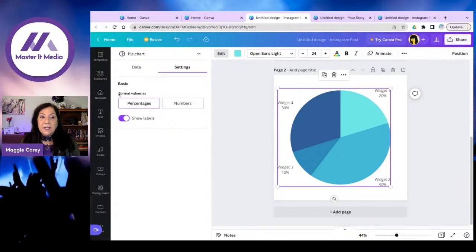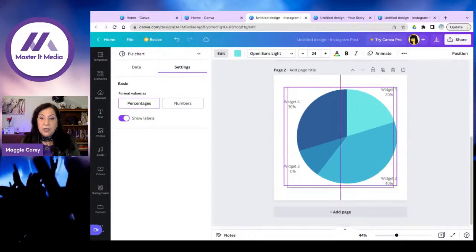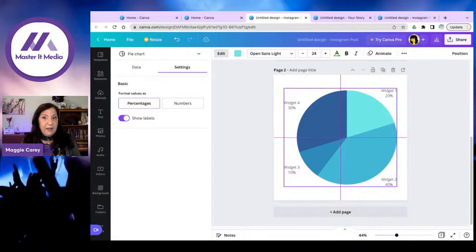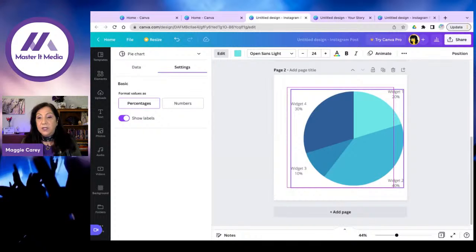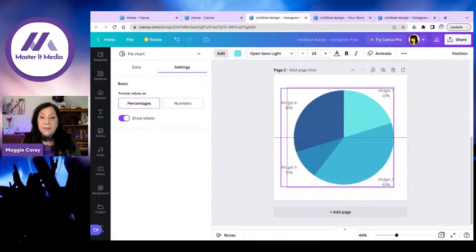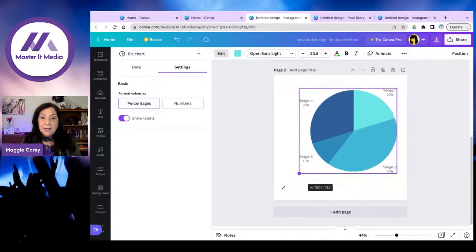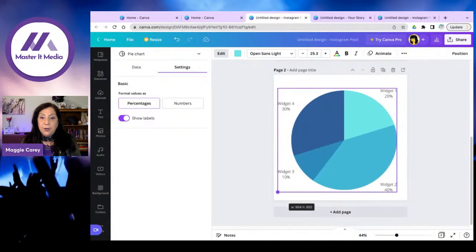But let's say we're doing this. The one thing that you have to remember is that this is going to be viewed online. So I'm going to take this chart and I'm going to center it. Now, see how I have these crosshairs? I'm centering that pie chart. Now, you may not want it centered, but in this case, I do. And I'm going to make sure that it's centered. The other thing I'm going to do is size it. I can make it bigger or I can make it smaller.